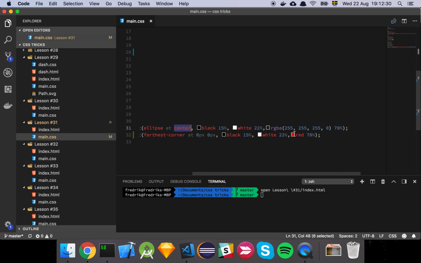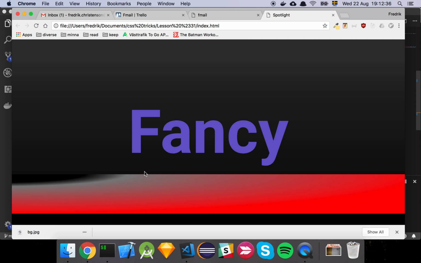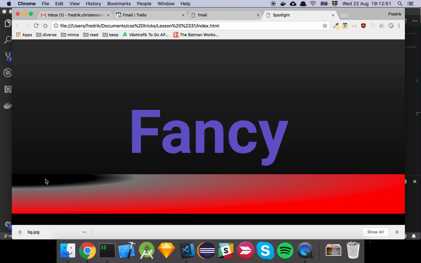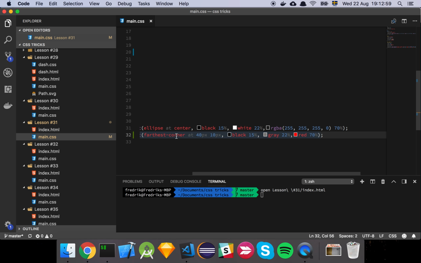And I also took the liberty of just changing the color a little bit here, so you can see that I can actually do, like, let's make that gray or something. And now you can see that the colors, once again, flow in the same manner as you saw in the linear gradient. And of course we can play around with these pixel values and move it around a little bit. I can move this a little bit, just to get a bit of an offset depending on where I want my center point to be in relationship to my positioning property, which is in this case the farthest corner.